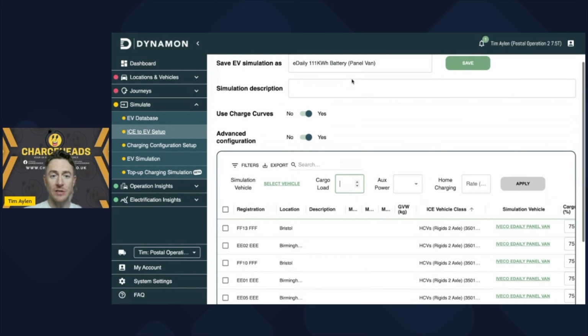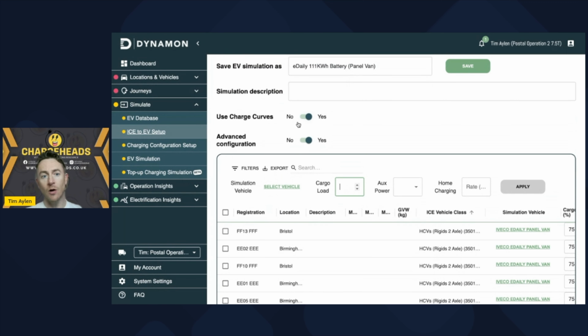We can even specify charging curves on the charging. The charging curve will start quite high if it's got a low state of charge, SOC, and then it will tail off towards the end. Generally speaking, use of charge curves really, really helps, again, to be accurate, to give us the insights that we need for our EV transition. So let's drill into the detail now.